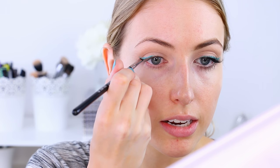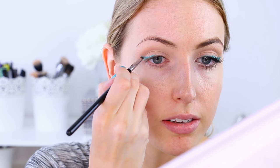I'm just going to line it up with my lower lashes. That's usually how I end up getting them even. We'll see though. I'm just going to fill in the little triangle I made here. Now if you want, you could do the cat eye, you could do not cat eye, or if you just wanted a hint of color, you could even just apply this to the waterline.